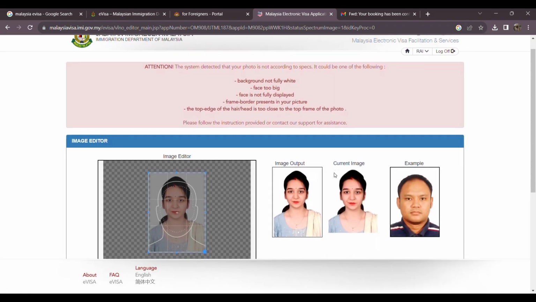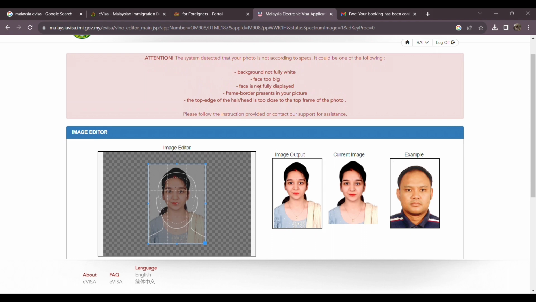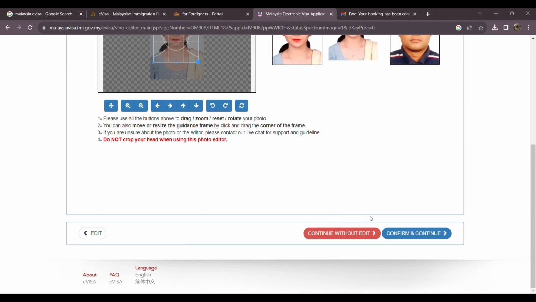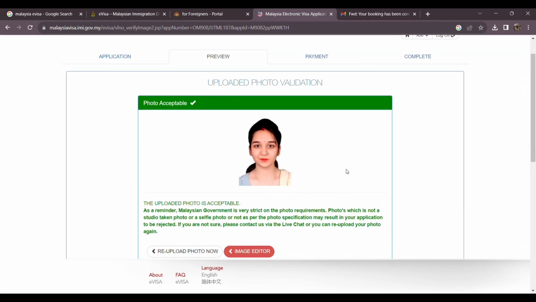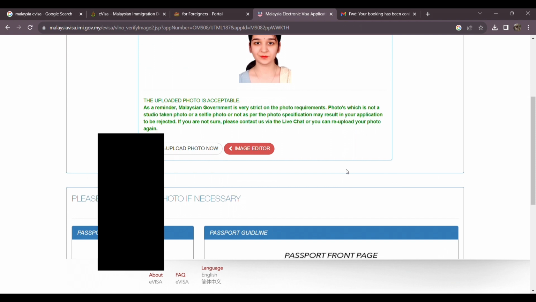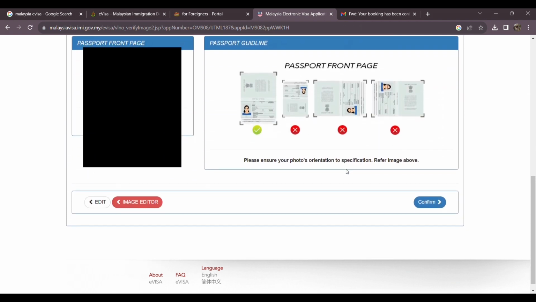If your photo is not as per the specification, an error will be displayed at this step and you can adjust the image accordingly. In the next page, your accepted photo is showing and just below it, the uploaded passport is showing, and you can check the guidelines and adjust it if required.